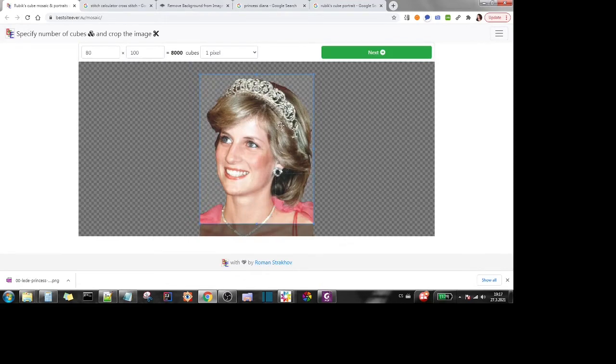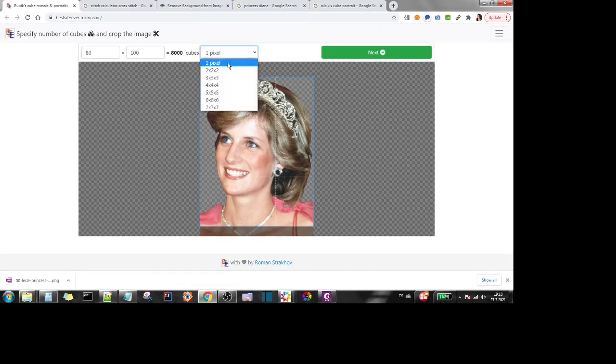So what we can see here, those are quite important parts for us. The maximum amount of width and length is 100, and height is 100 by 100. So in this case, we have a more or less rectangular photo. So I would keep 80 by 100, because if I increase the width to 90 or 100, it will become more square, and I don't want it. I want it to be more like this, more close to the original portrait.